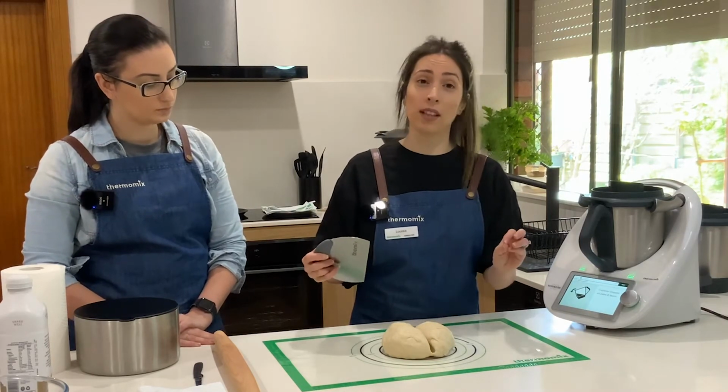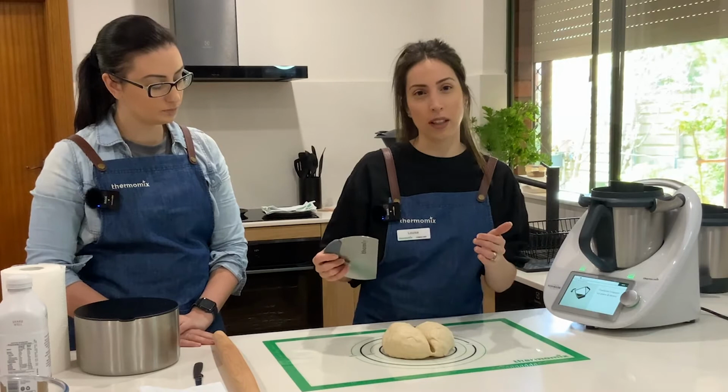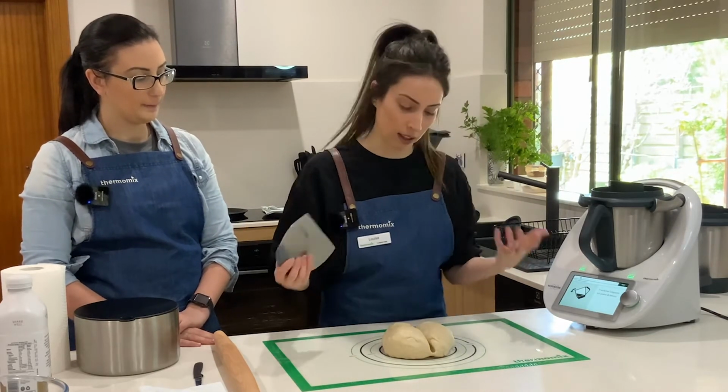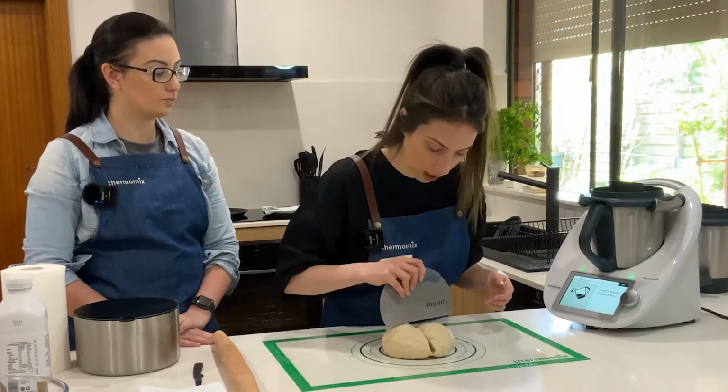I think they cook quicker that way, and they're actually easier to enjoy without being so thick. But if you like them thicker, you can make them thicker. That's the best thing about it. You do it to what suits you.